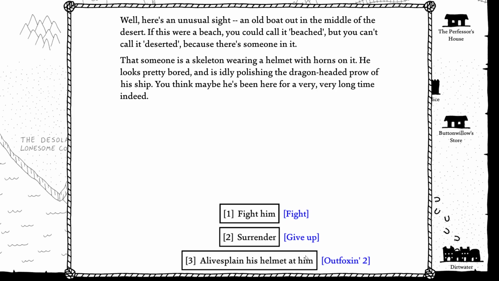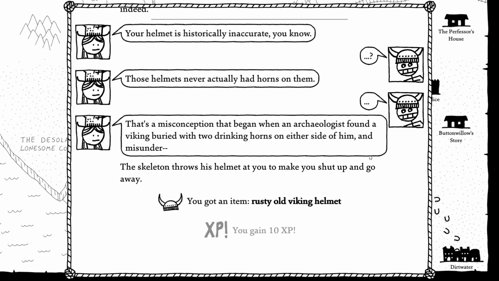Let's alive-splain his helmet at him. Your helmet is historically inaccurate, you know. Hmm? Those helmets never actually had horns on them. Hmm? That's a misconception that began when an archaeologist found a Viking buried with two drinking horns on either side of him, and the skeleton throws his head at you to make you shut up and go away.